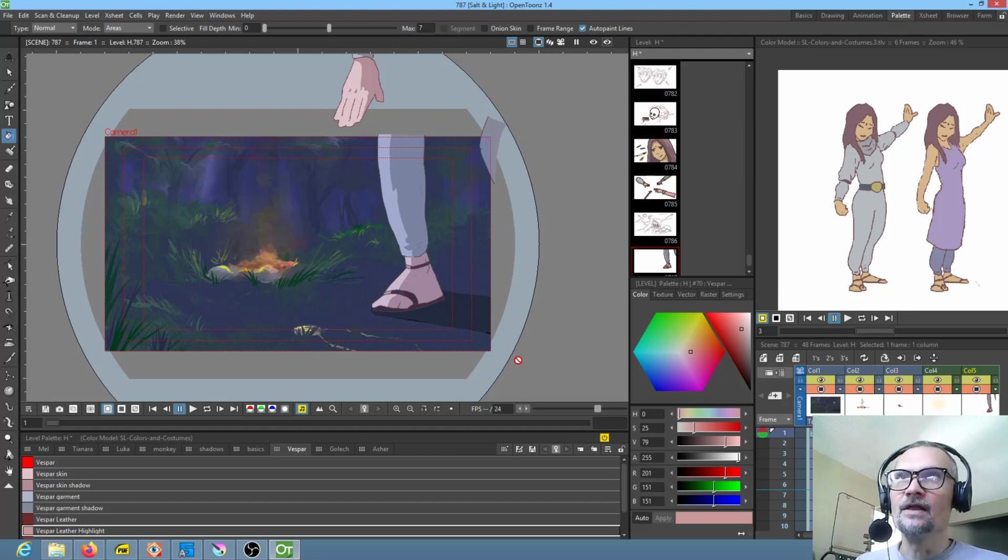OpenToonz often fails spectacularly, meaning that little message that I just got probably means, it's not a guarantee and we'll see in a moment, but it probably means that this scene is corrupted and destroyed, and if I try to reload it, nothing will open. It'll just show a blank scene. Okay? Not saying that's going to happen. I will tell you it has happened already today. I didn't do anything wrong. All I did was I'm just working and I changed some colors. Boom. A scene was totally destroyed.